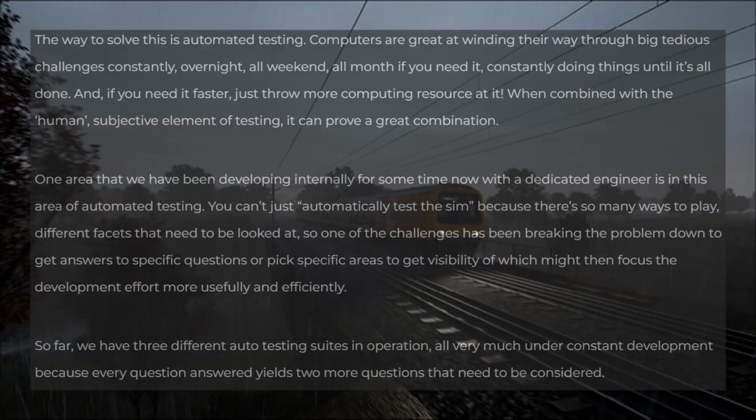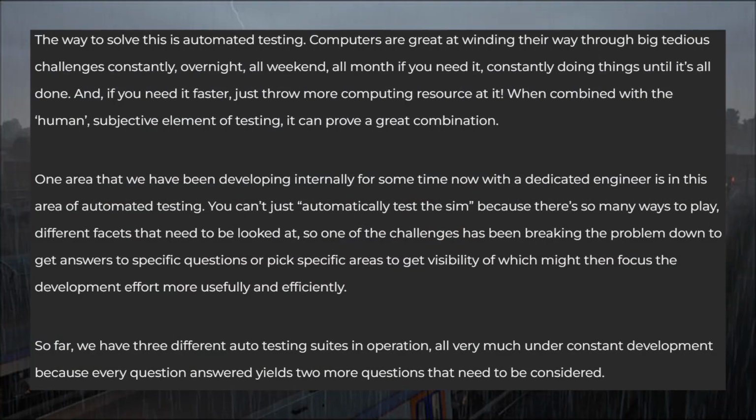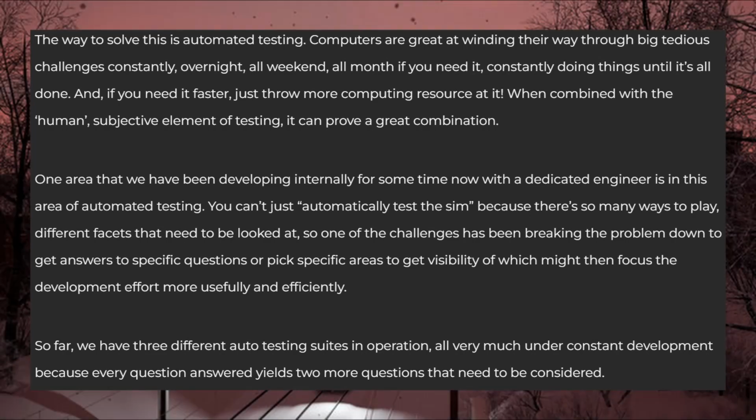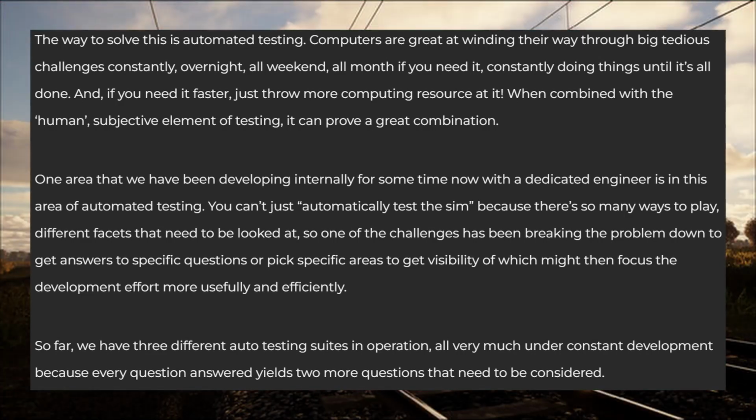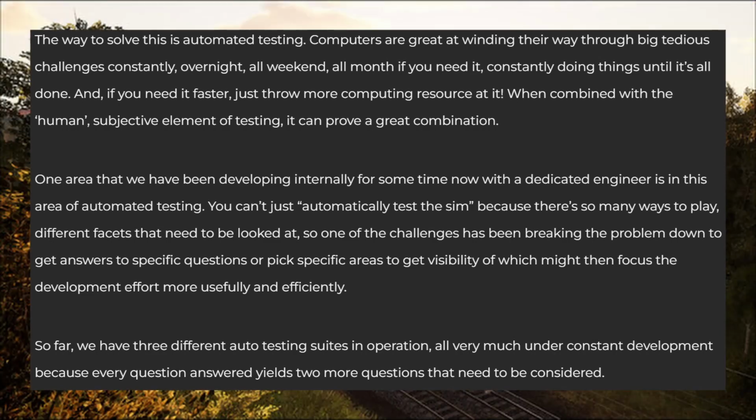The way to solve this is automated testing. Computers are great at winding their way through big tedious challenges constantly, overnight, all weekend, all month if you need it, constantly doing things until it's all done, and if you need it faster, just throw more computing resources at it. When combined with the human subjective element of testing, it can prove a great combination.